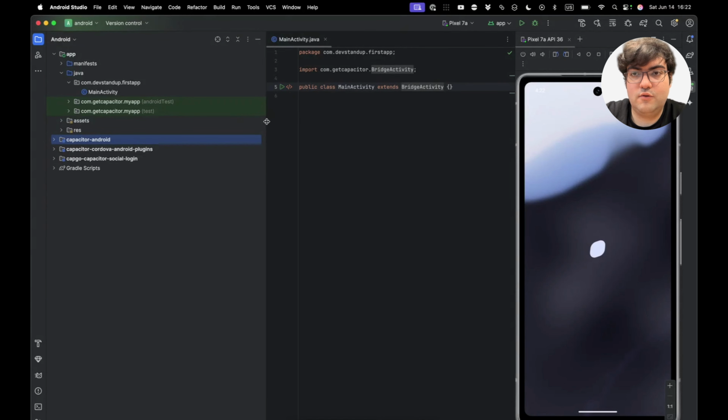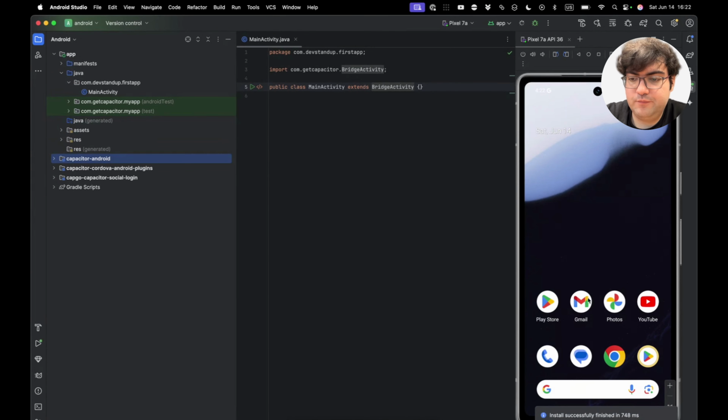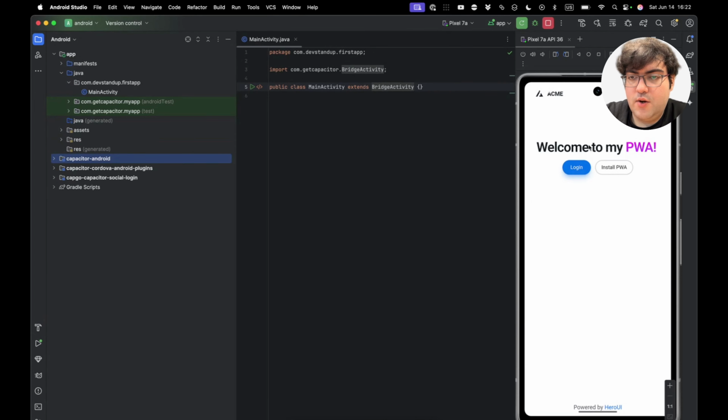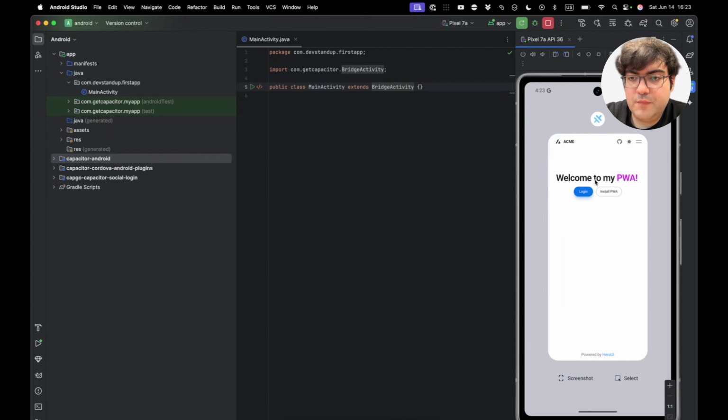I am just using it right now for convenience. Okay, let's build it. Once I run it, now I have my application here as an Android app.